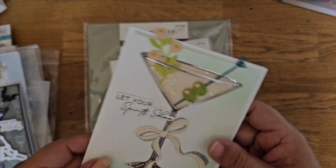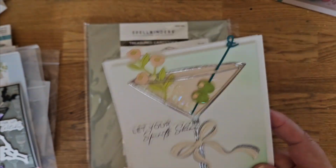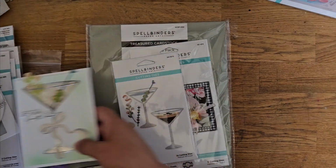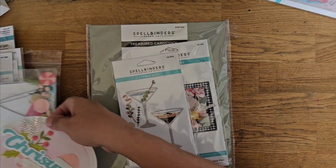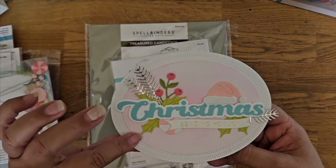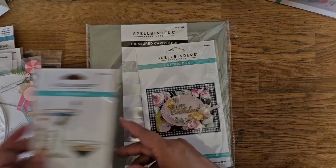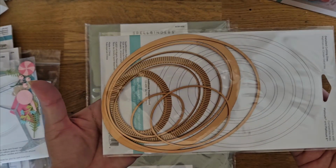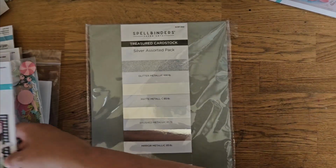This one, as you can see, maybe, has those little faceted sequins in there, and it's a shaker card. So that was fun to make. I like to make shaker cards. I very rarely do it, but I do enjoy doing it. And if you'll notice, on this card right here that we made in this other class, we had this oval shape. We made this little thing out of this die, which I really like, because it came with 3 different sizes. And I can see myself using that as a background on cards.